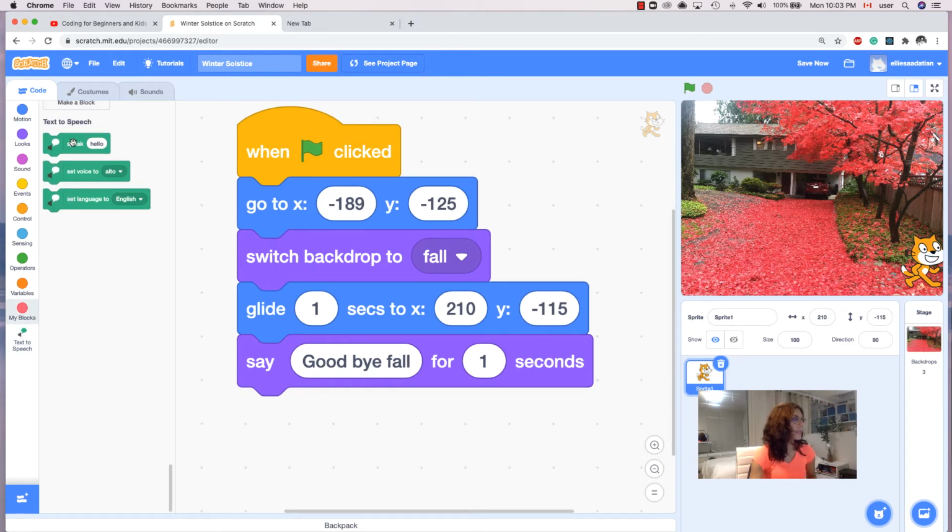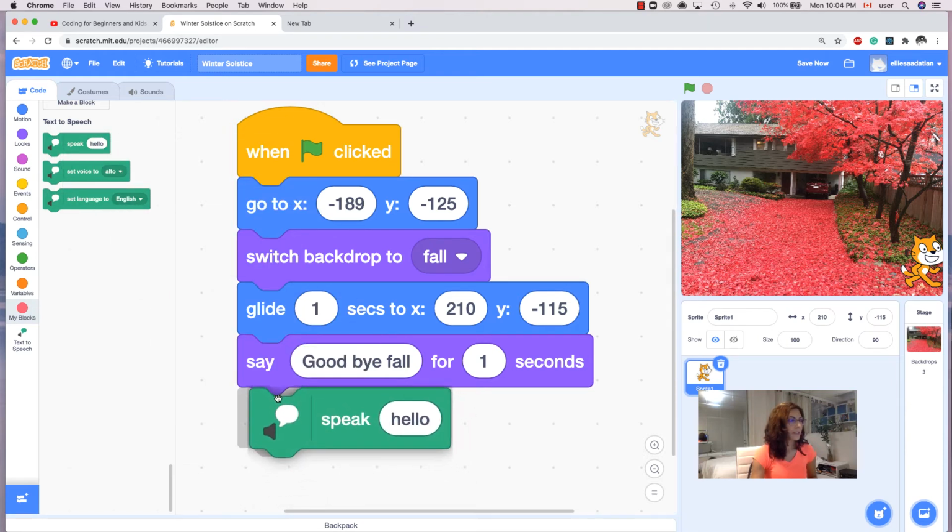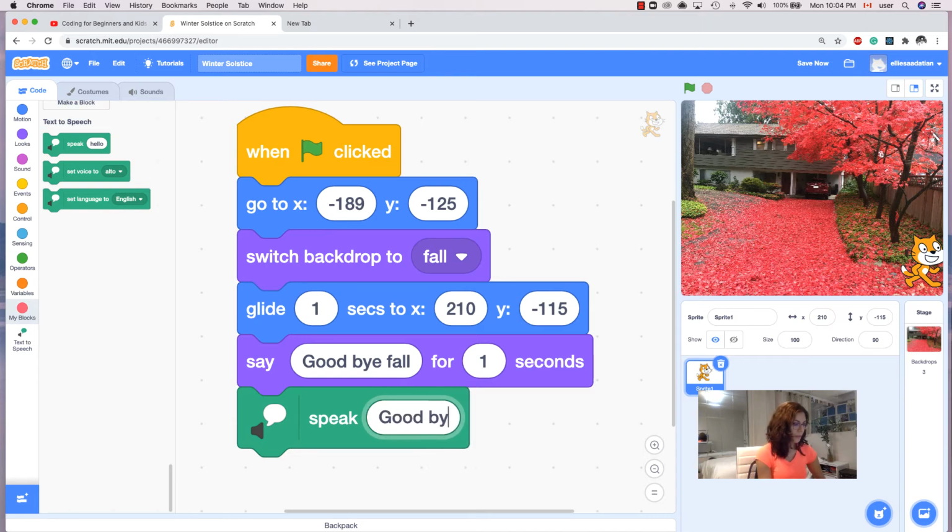So I say speak goodbye, and then at the end I will be able to hear the goodbye being said back to the cat.